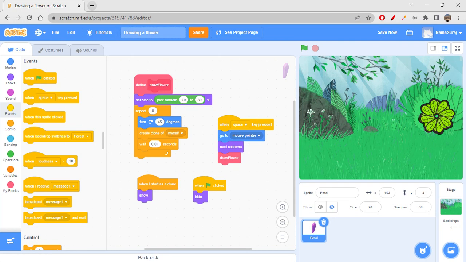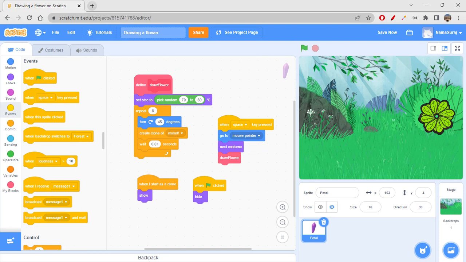So this is about drawing a flower using Scratch and the functions concept. This is one of the very simple projects and simple concepts, a pretty common concept like function we have used to create this, which is quite simple.